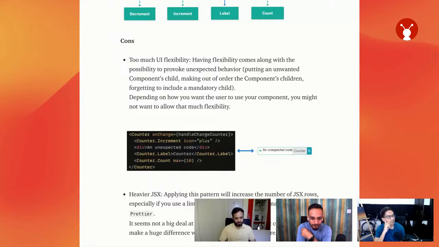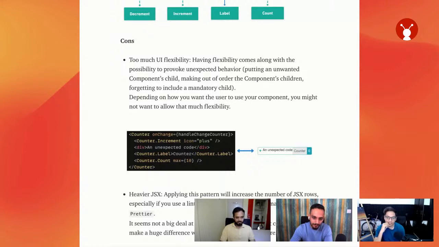For example, I'll give you another example. Say a tab component. Sometimes you want to show the tabs at the bottom, sometimes at the top. In that case, we would use this pattern where we'll have tabs, and then maybe tab set dot tabs or something like that, and then tabs dot content, and then we can reorder them if we want to make it top or bottom.